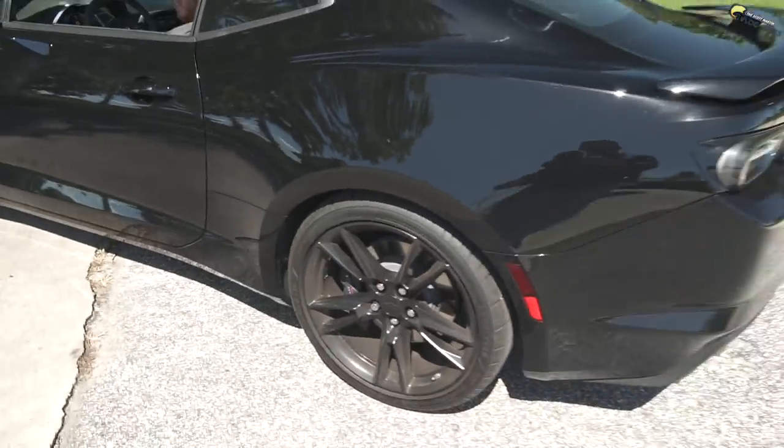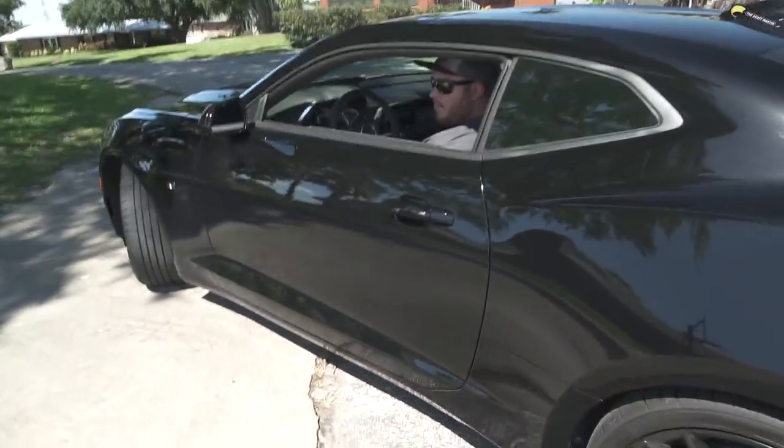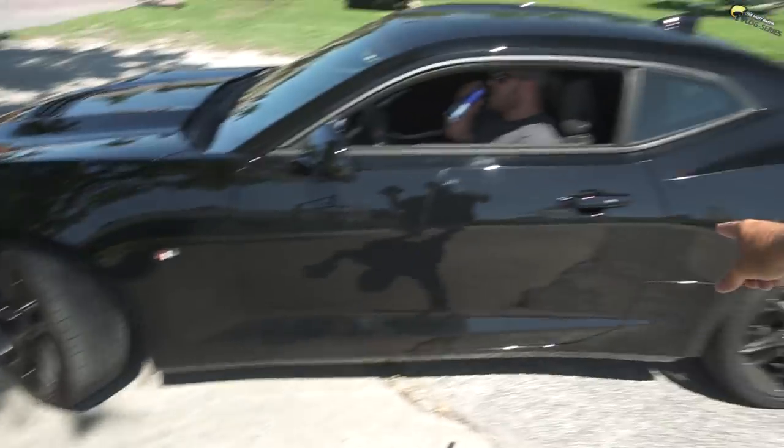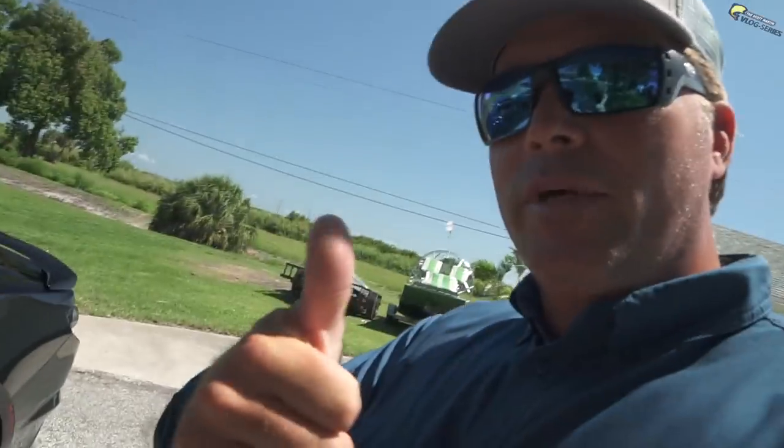We're taking this thing for a little spin to see what it can do. And being that B's got a new car, I'm feeling a little inspired myself. It's time to get a new Chevrolet pickup truck. We're going to keep the battle wagon, but we need one for just kind of everyday stuff. So we're going to go to Gilbert's Chevrolet — he actually bought this car at Gilbert's Chevrolet, it's Okiechevy City. So thank you very much, guys, and we're going to go up there and hang out.